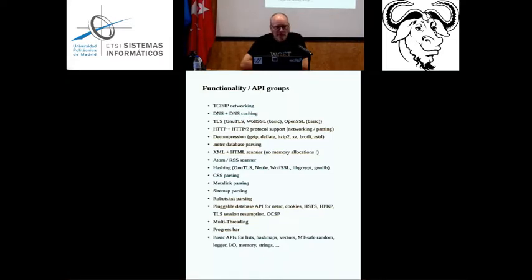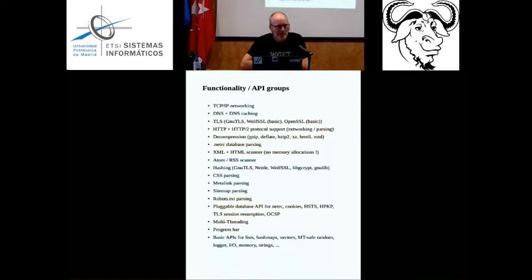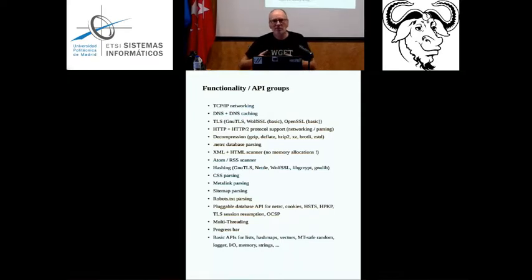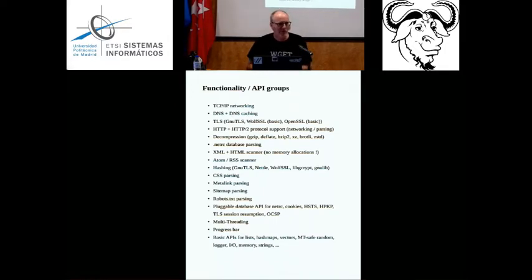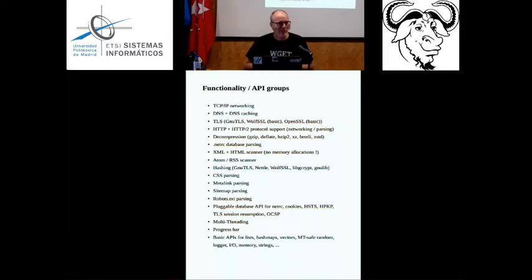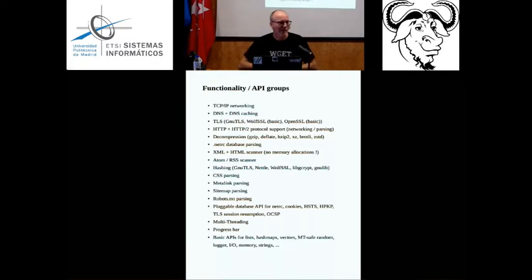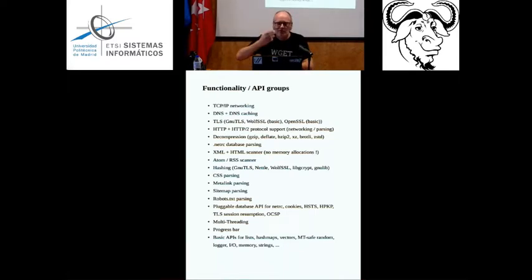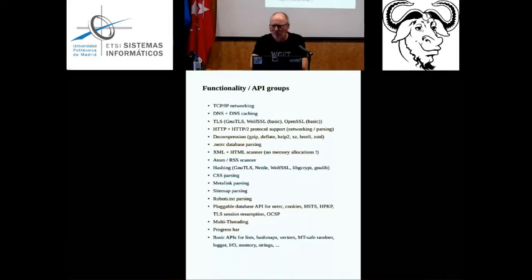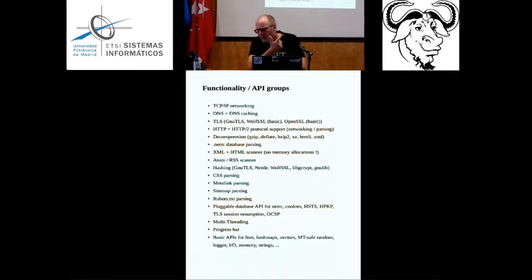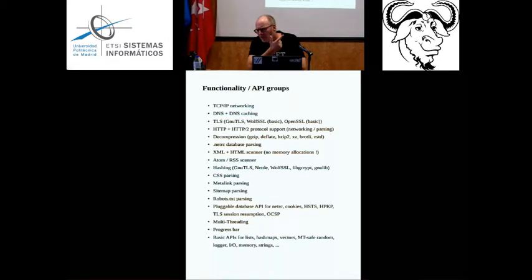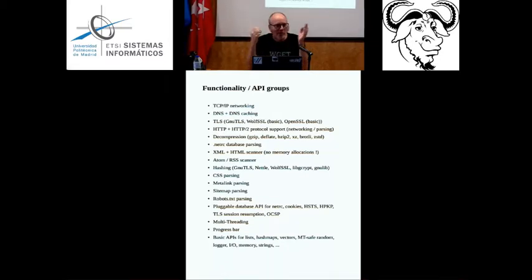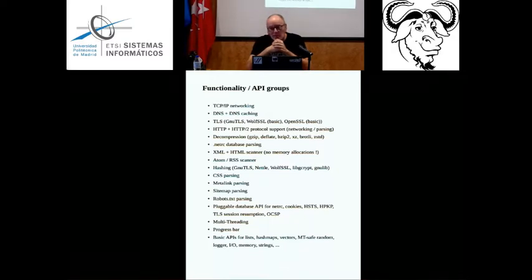We have convenience functions for multi-threading, so to make it very easy, and you don't have to care if your program uses pthreads or Windows threads or whatever. You just use the wget threading functions and you're fine. Then you can compile it on Windows. What backends do we have for threading? pthreads, GNU lib threads, well, everything that GNU lib offers, and also ISO C11 threads.